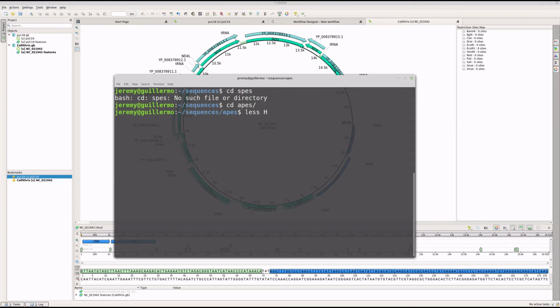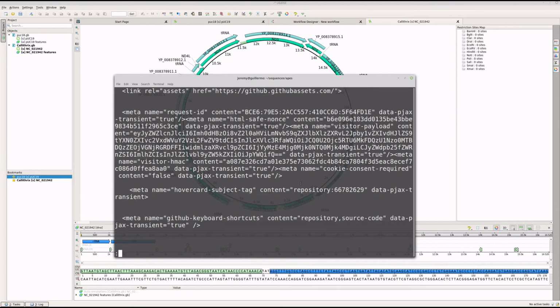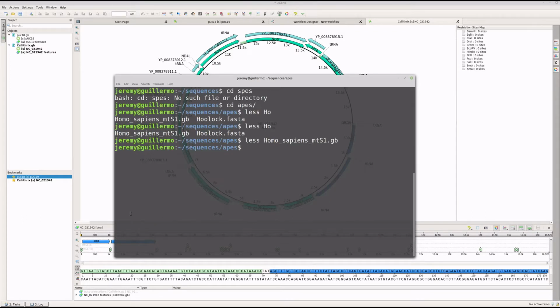Homo sapien. So yes, as I suspected, they actually did not download properly, right? So that is totally fine, right?